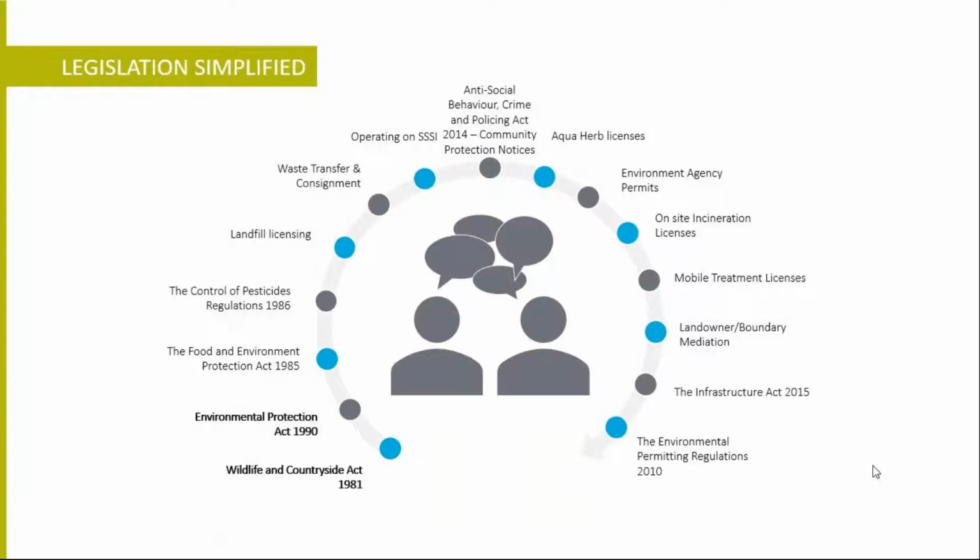The Anti-social Behaviour, Crime and Policing Act: people are saying that you could get an ASBO for having Japanese knotweed, and it's not strictly true, but there is a situation now where the council can issue a requirement to control Japanese knotweed on land, and a few of the other species as well. But it's more a piece of legislation for plant species that aren't quite in the wild yet, but may be imported and could then potentially cause a problem in the future.